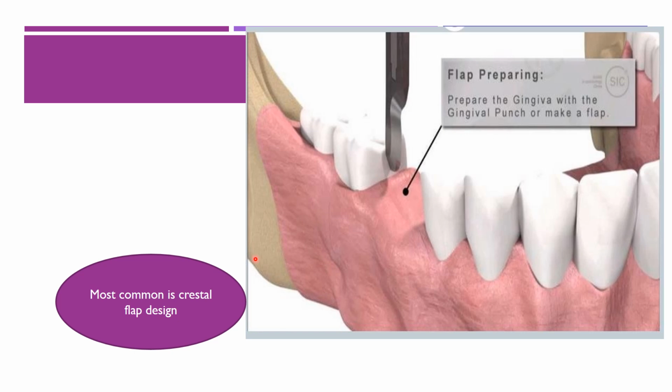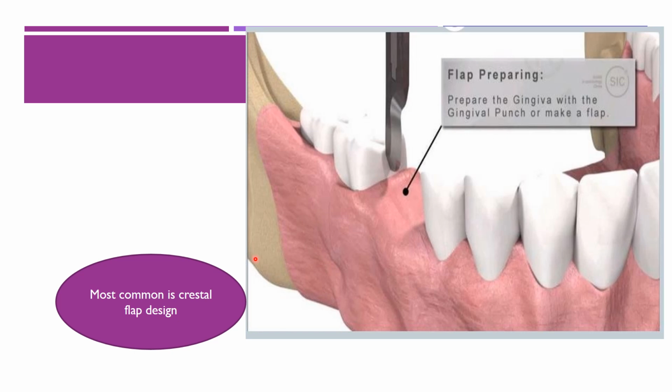For example, if the implant site does not have an adequate keratinized band, the incision should be made so as to bisect the thin keratinized tissue band, and the implants are placed, and soft tissue grafting should be performed. And if papillae are intact at the implant site, then the papillary incision should be preferred to maintain papillary height to achieve better soft tissue aesthetics. So always we have to evaluate the soft tissue area before we go for the incisions.